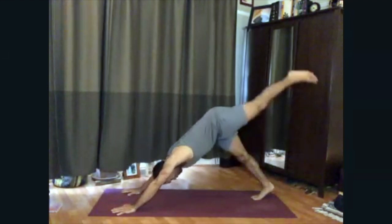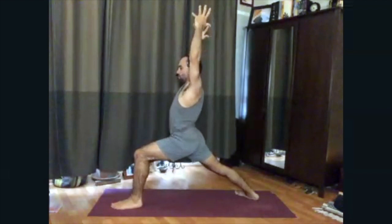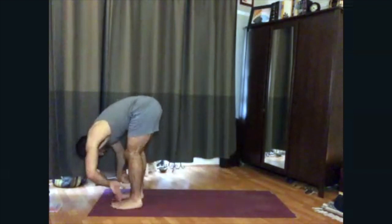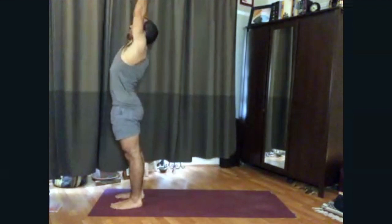Go ahead and lift your left leg. Exhale, step the left foot forward, helping it along. Back foot flat to the floor, warrior one, come on up. Staying for the exhale. Inhale, straighten the leg. Exhale, hinge at the hips, fold forward over the left leg. Stay for the inhale, then step the back foot forward — standing forward fold. Press palms to shins, come halfway up. Inhale, exhale, fold. Inhale, sweep the arms out to the side with a flat back, coming all the way up. Palms to the heart.